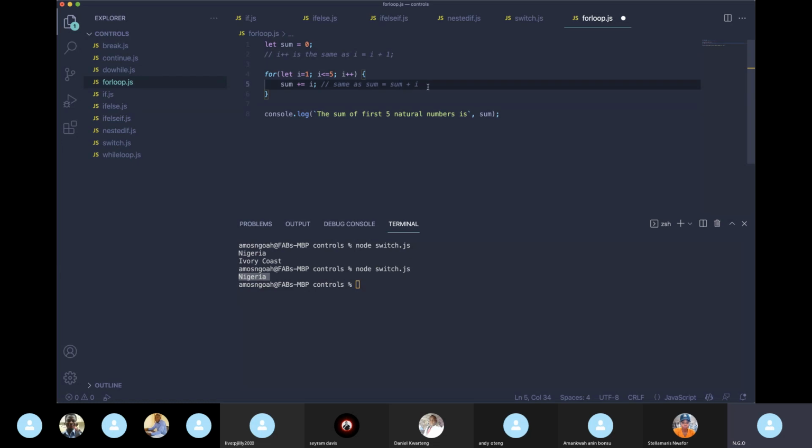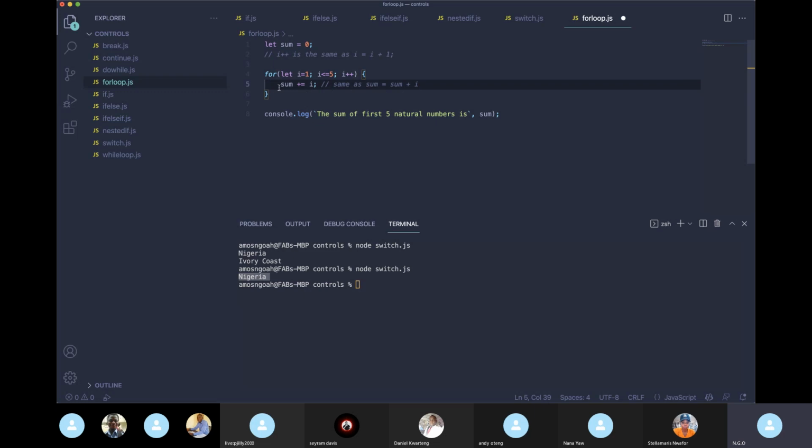So 0 plus 1, the first time, is going to be 1. That variable is inside the computer memory. It then increases i, so i becomes 2. Is 2 less than or equal to 5? Yes, it's true. Then it comes here. Don't forget that our sum is 1. So now it computes 1 plus 2.